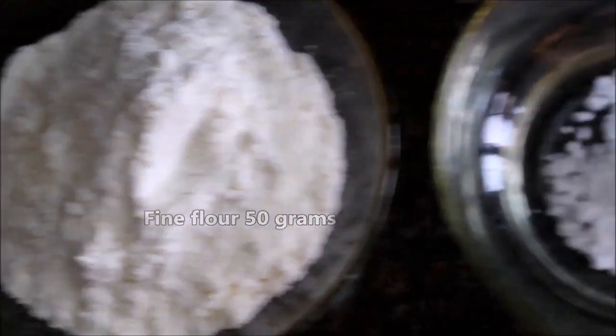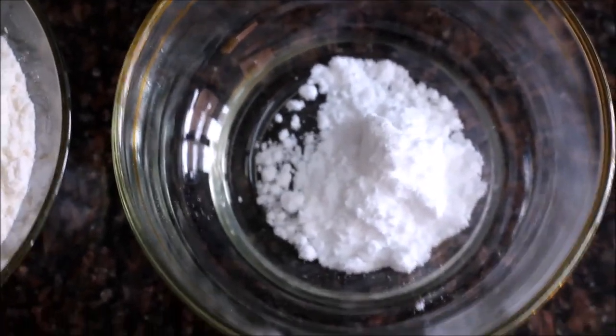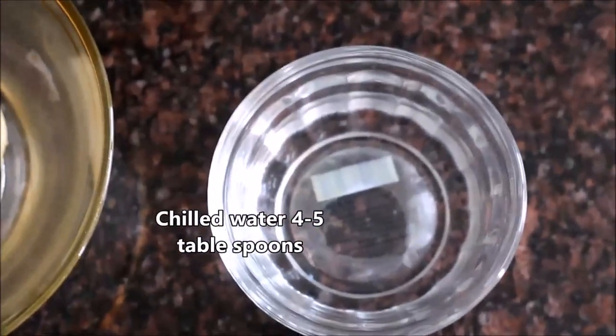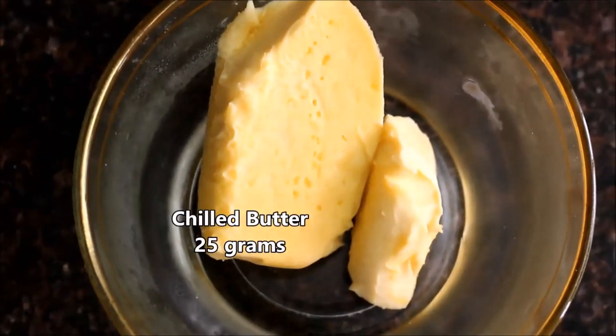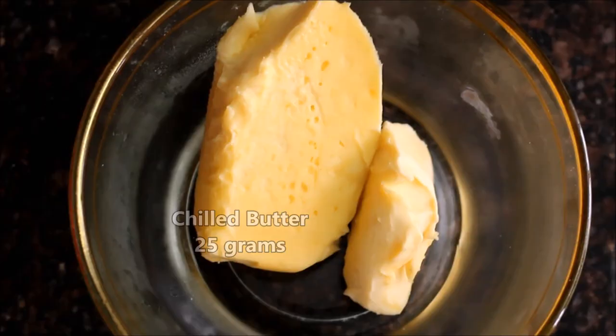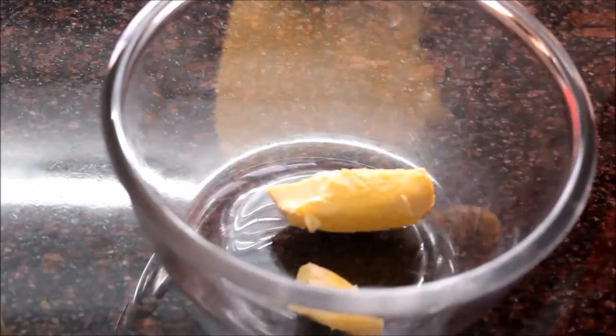Fine flour 50 grams. Powdered sugar 5 grams. Chilled water, 4 to 5 tablespoons. Chilled butter, 25 grams. You will also need 4 to 5 cupcake tins.